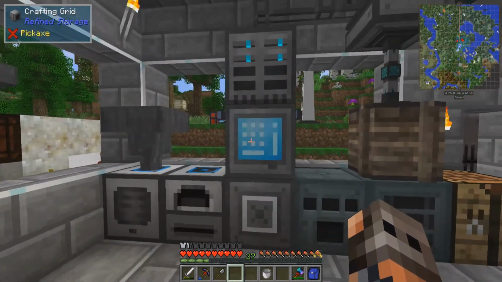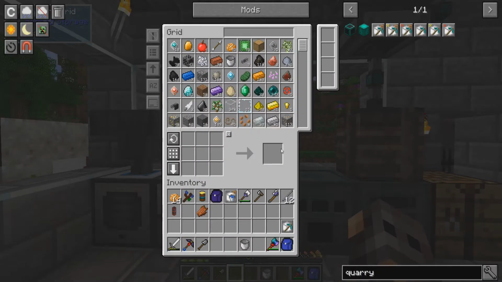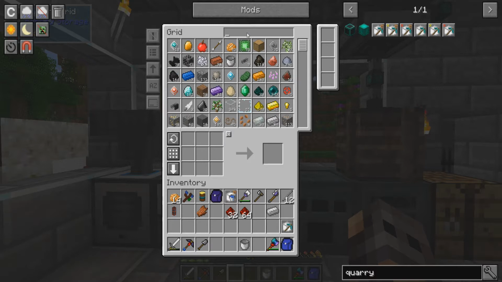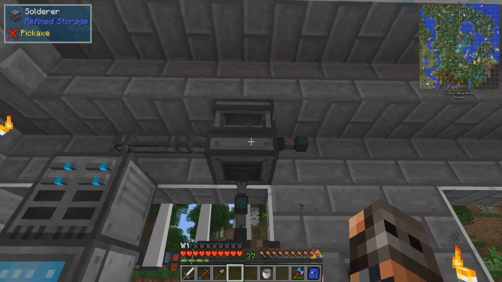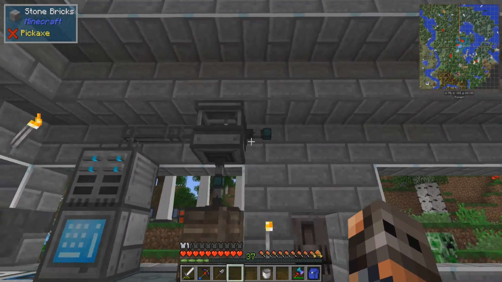The first thing I did was make a refined storage. Pretty cool. I want to show you something with this really quickly, and then we'll move on. This is really easy stuff to make. So you make almost everything in the solderer. I took this chest away. I forgot I did that.